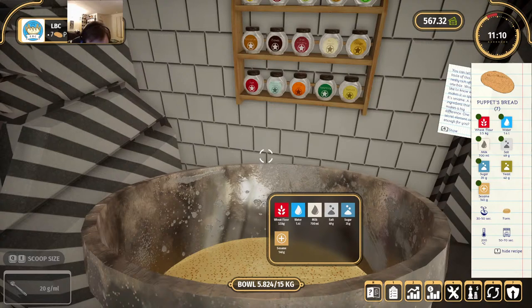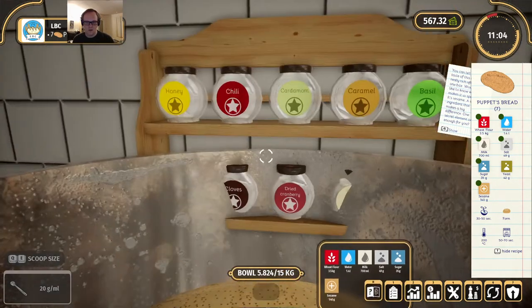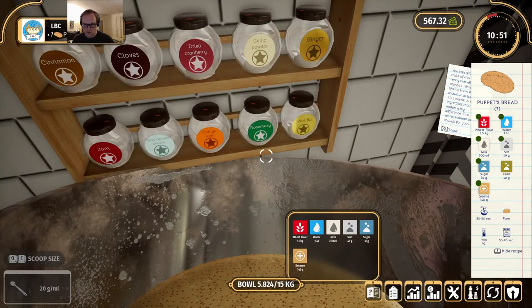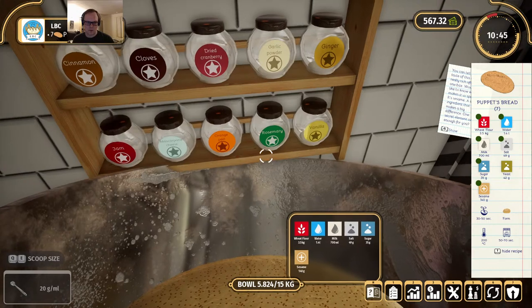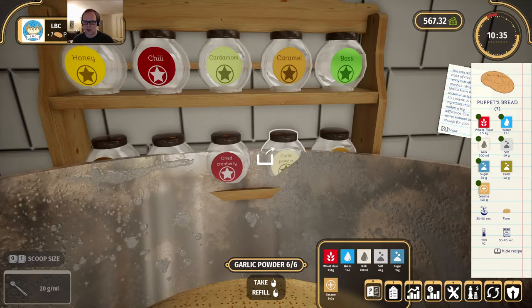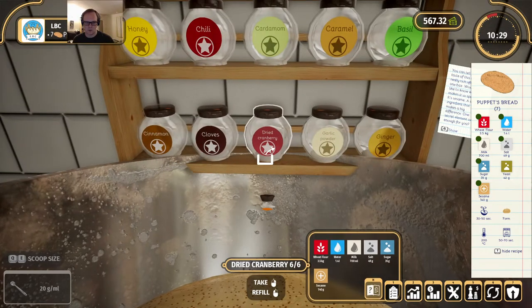Let's pick a spice. So we've got puppet bread. I don't really know what puppet bread is. So sesame seeds are quite... That makes me think... Caramel might go with it. This doesn't feel very Italian-y, so I don't think basil. Cinnamon could go with, like, cinnamon and sesame seeds, maybe?